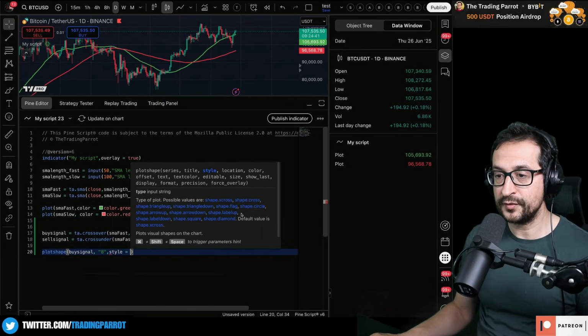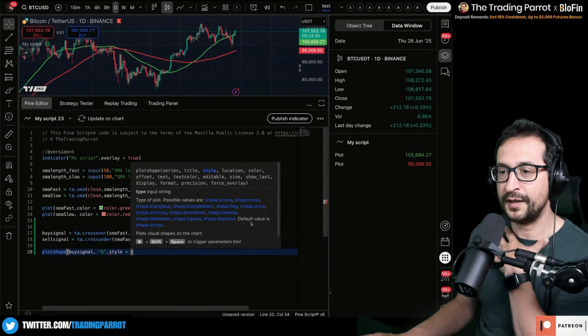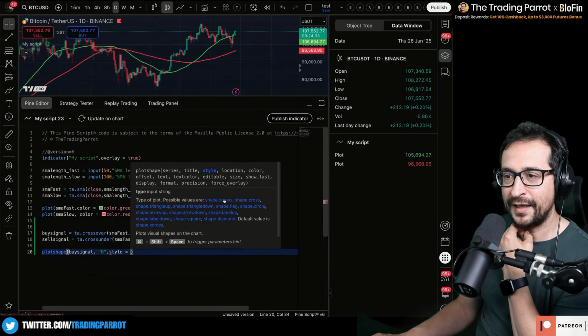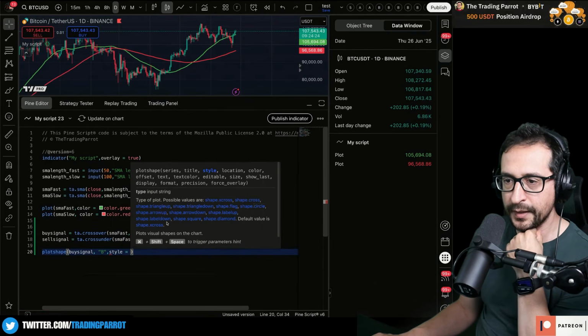And with the mouse, I can scroll, since sometimes the documentation is pretty long and it's worth reading. That's how you learn. In the style, you can find all the different shapes that you can show with a plot shape. And I'm going to use the label up and label down.